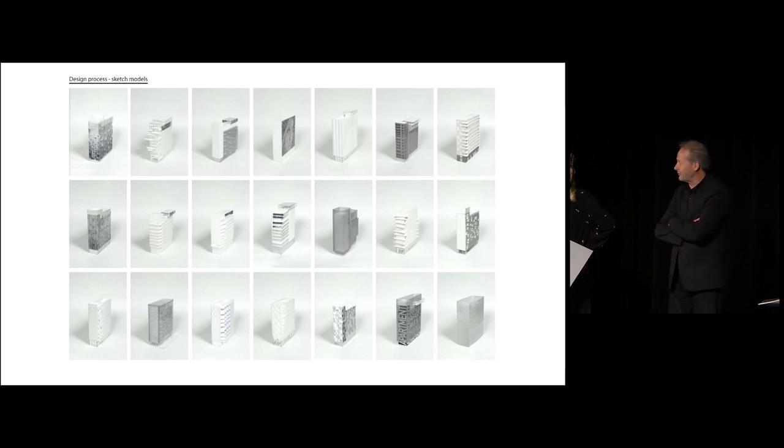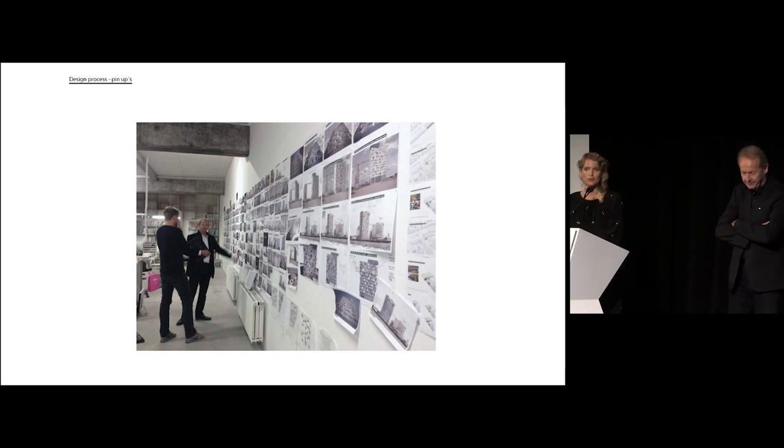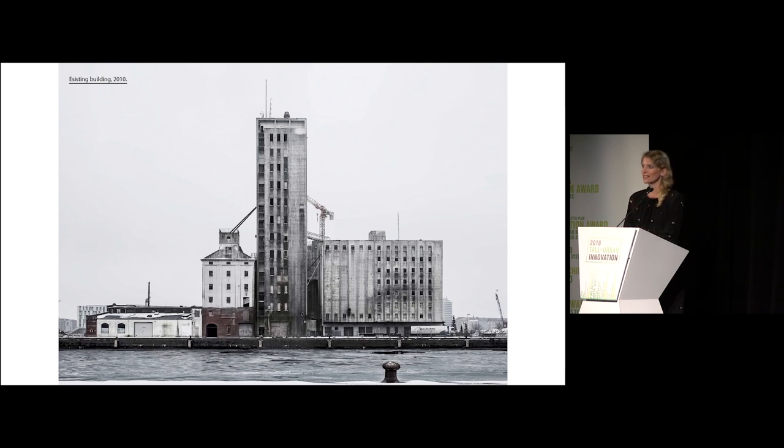It's been a long process for us. We had 20-something prototypes and models made before we found the version you see right now. It's been a fantastic collaboration, and it's important to work with good architects because they can always push the limits. For us as developers, it's also important to have your heart in a project — if you don't have a passion for it, you don't really get to the final details. As an architect, it's one of the hardest jobs, because we were already falling in love with the old silo structure — this monolithic, very slim and aesthetic building.